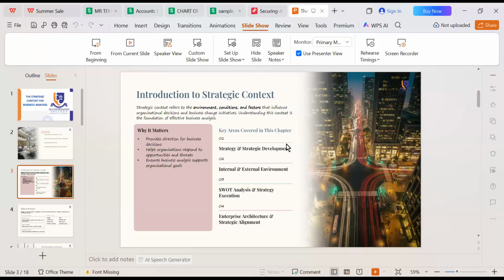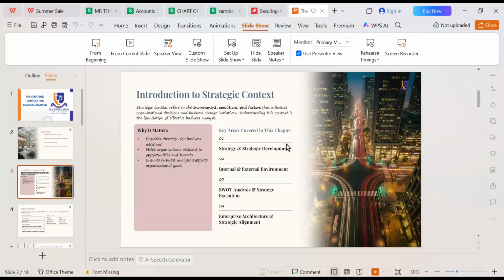You understand? We need this to help us as BAs, to help organizations respond to their opportunities and threats. When we are able to factor in these areas that will help our strategic delivery, our environment, our internal and external conditions that are tied to our strengths and our weaknesses, and all of the other factors, because as an organization, as a business, we have regulatory bodies. So we need to understand some policies in place, what has changed. We need to also align it to that business itself, or that environment, or that solution that we want to deliver. So it will help us really respond to what our opportunities are.